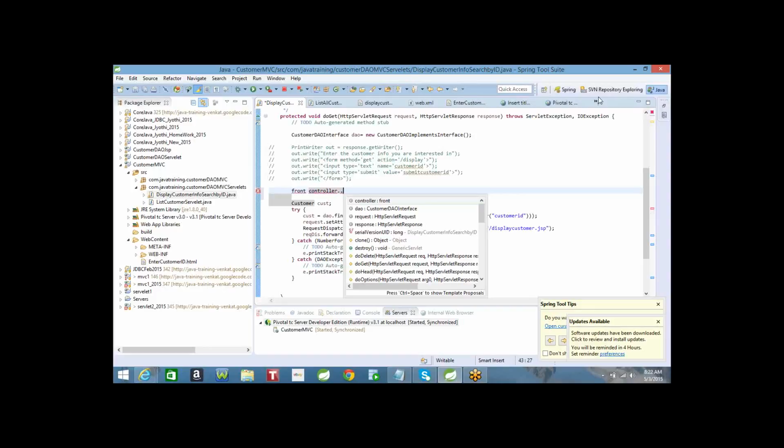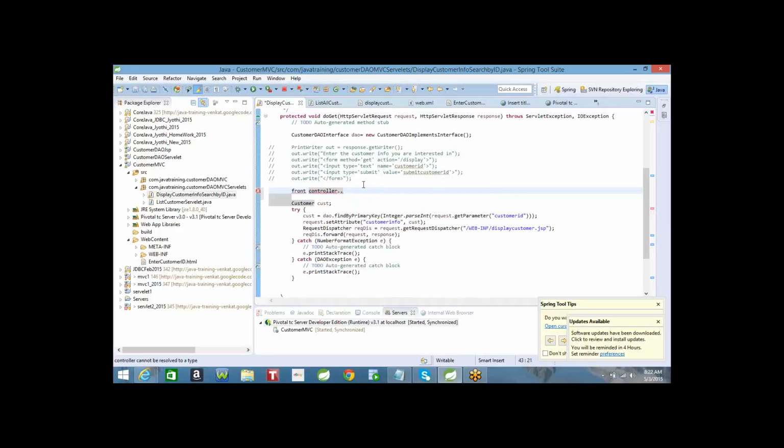So we will not have hundreds of controllers, like hundreds of servlets. Every single request will always be taken by one single controller. If you reduce the number of doors to your home, that will actually improve your security. So that will improve your overall maintenance.